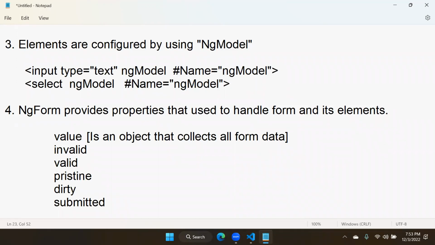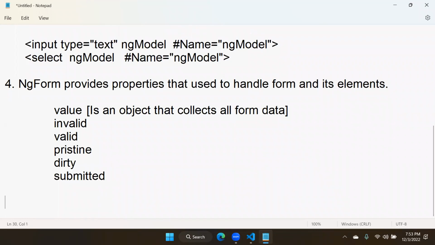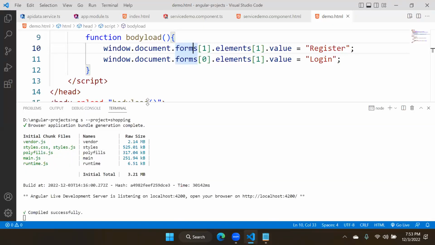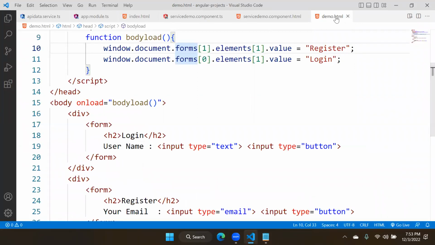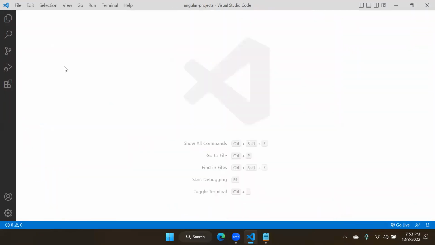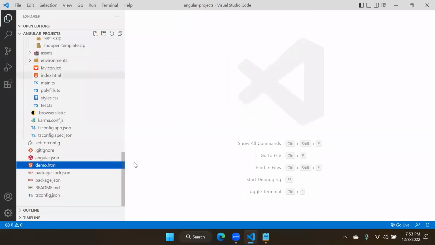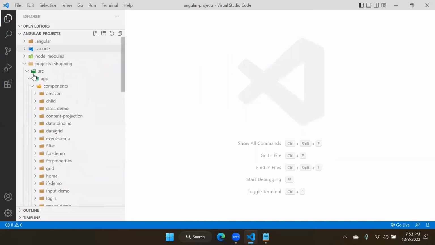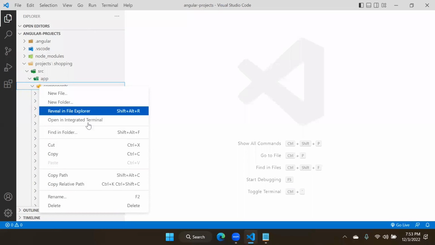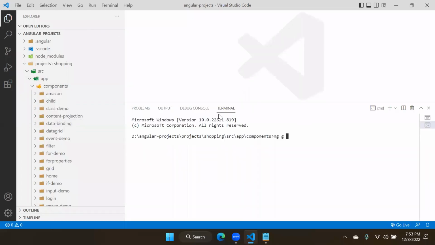Let's see how we configure the form and how we configure the elements. Let's create that. I am creating a simple template now. So I will add a new component. ng generate component template-form --skip-tests.